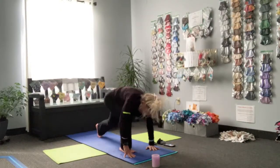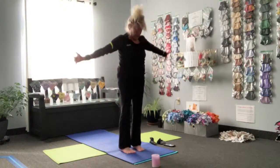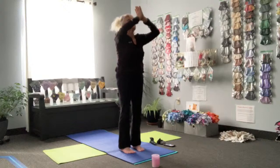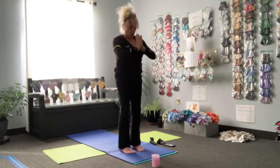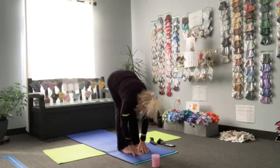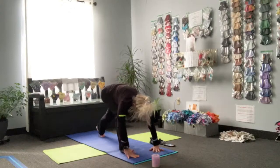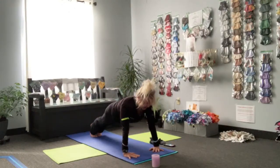Right foot forward, left foot forward, toes and heels out. Inhale, rolling our body up. Reach high, touch the sky. Exhale to the heart. Once more, inhale, extend. Exhale, fold forward. Inhale, look out. Exhale, sink deeper. Left foot back, right foot back, holding plank.